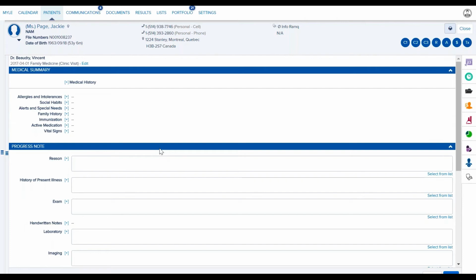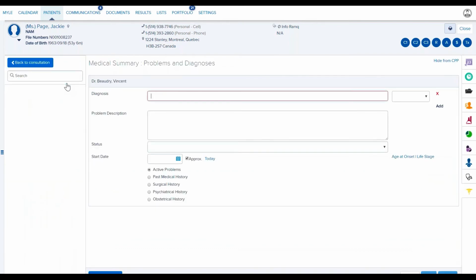The changes that have been made to the medical summary are quite significant. The first of which pertains to the medical history here. And the changes to the visual, well, now we allow you to categorize a lot more in a much simpler manner the problem or the diagnosis that you're entering, or even the procedure. But also, as we said a little earlier, MYLE is rich of information, and it's important as you start building reports and as you start wanting to report on your data, that the diagnoses and the procedures be coded. It's not always easy to use the ICD-10 dictionary that we had implemented, but this version of MYLE makes the search for problems and diagnoses a lot simpler.